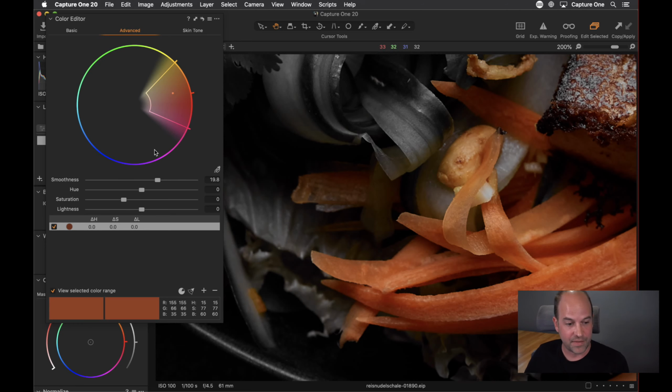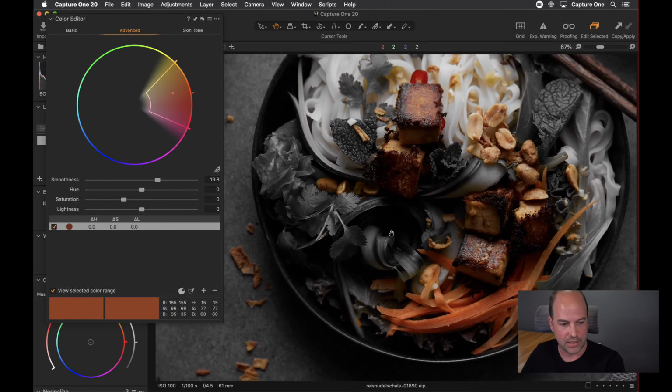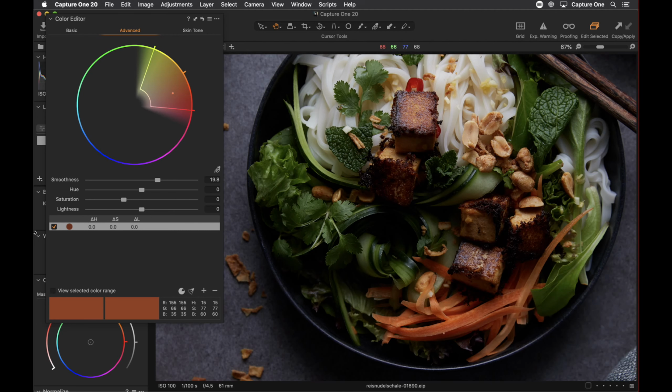Now, once we have that selection, then of course you can go on to make your edit. So what do we end up actually selecting after that? Let's fill all those things in like so. Turn off view selected color range, and now we've got the 3 sliders, hue, saturation, and lightness, which we can play around with for the edits. For example, if we wanted to desaturate our selection, we could just bring that down. If we wanted to boost it up a bit, you get the idea, changing the density as well.